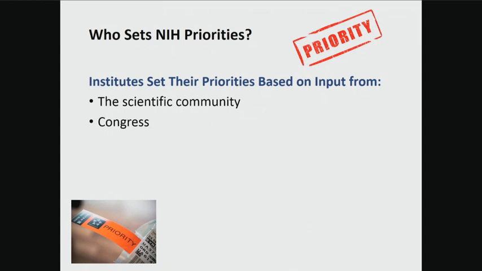Now, we can't forget Congress. They're very important in all of this as well, and they in fact do set the appropriation and the budget for NIH. They can set priorities or instruct us in a number of different ways. Sometimes it's just language that's in the appropriation bill. We think, maybe you should kind of think about this or do more in this area. What we like the best is when they say things like that, but actually give us money to do it.